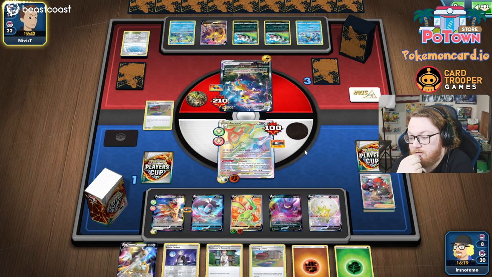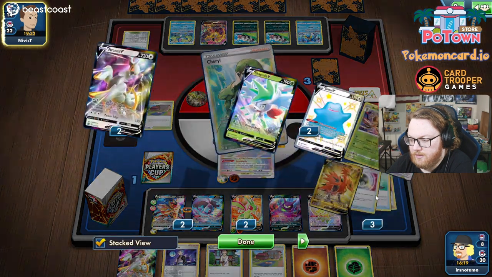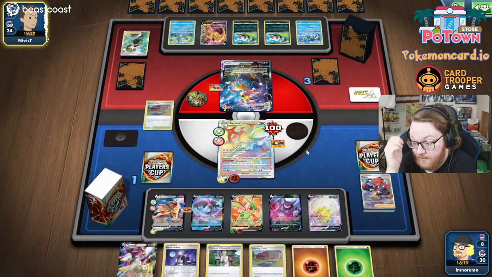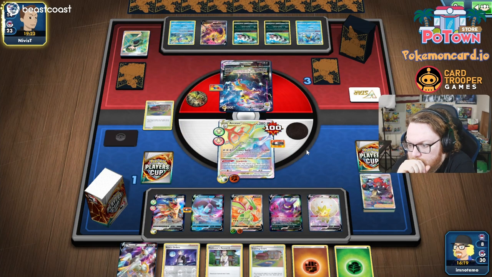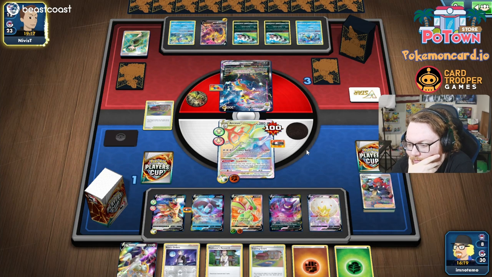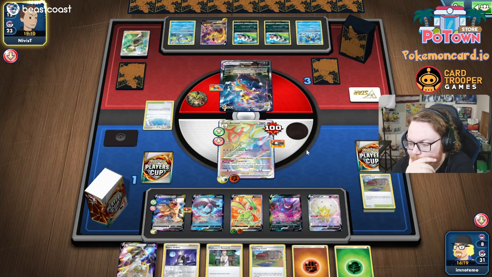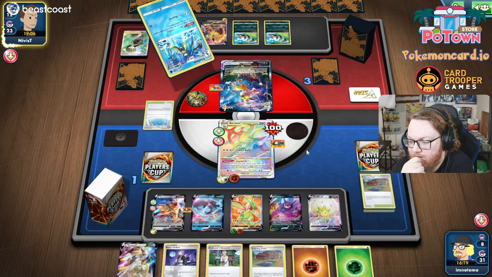Oh, Cheryl. No, Cheryl doesn't do it. Cheryl plus fan, actually, could do it. Oh, geez. Cheryl plus fan could do it, maybe. Because I didn't have any energy to attach the Flygon from deck last turn, which was really rough. So I should have attached all those energies as Zamazenta to secure the win.